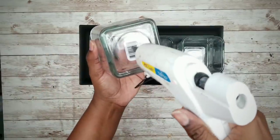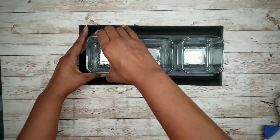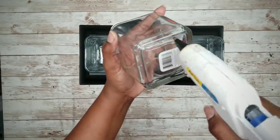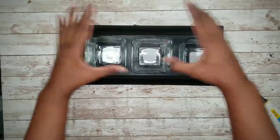And then you want to take your glue gun and apply a generous amount to the bottom of each vase and apply it to the tray. Now I'm only using hot glue to make sure the vases do not slide off my tray, but if you want this to be a permanent fixture, make sure you use some E6000 with that hot glue.